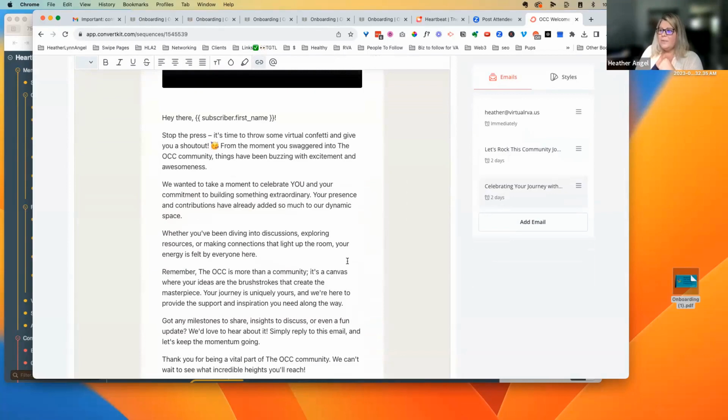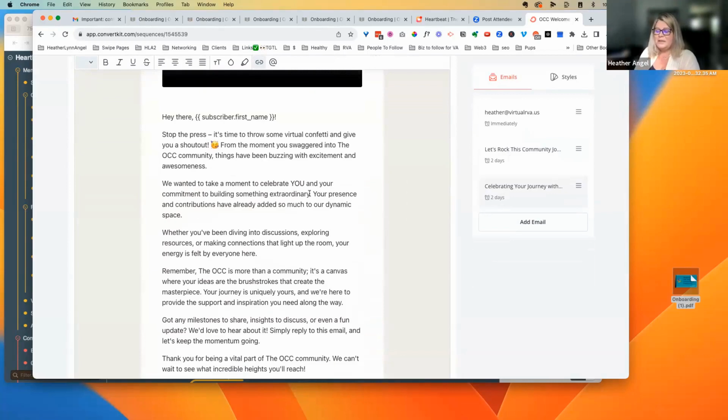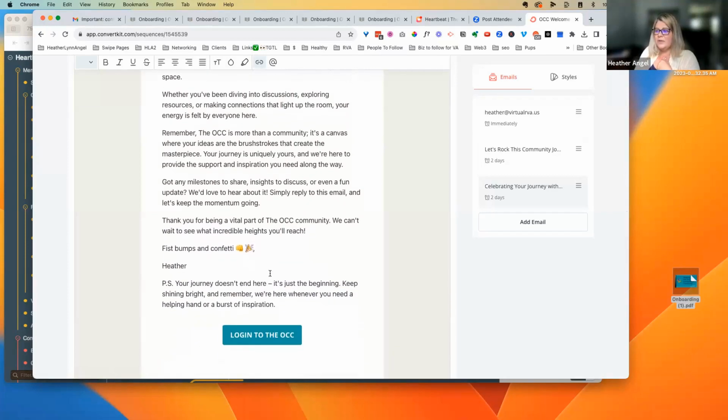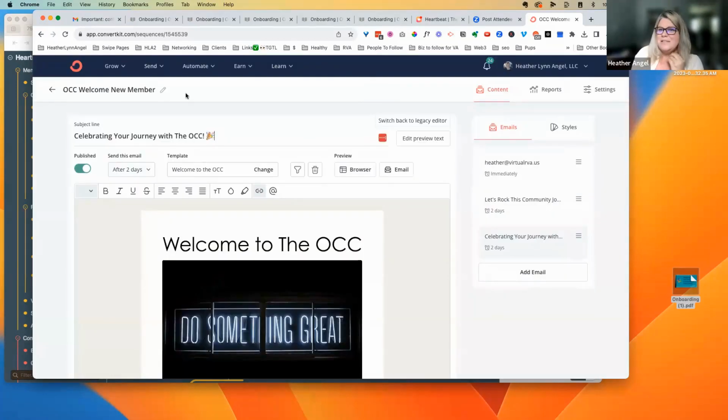And this is all about them. We want to take a moment to celebrate you. So we've told you what we're wanting and what we're doing. We've also sprinkled in some of the onboarding stuff. We've also sprinkled in some of the re-emphasis on it's not a one-way street, right? We want to learn from you as well. But then we're really focusing on them in this third one. And I think that's really critical. And this is the simplest of CTAs. Just keep shining bright, have an amazing day. You know what I mean? It's not a do anything for me. It's we're here for you. Again, emphasizing the focus on them. So that's my crazy email sequence.